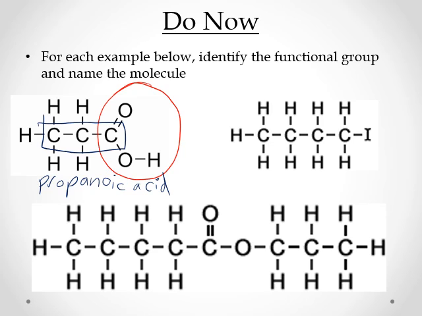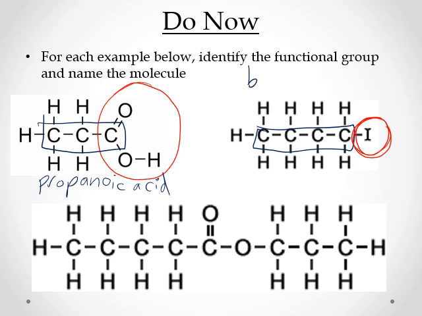Next example on top right, we've got 4 C's right down the middle of our molecule. That's our main chain, but our extra piece, our functional group, is this guy over here. Here's our I. So because it's just an iodine atom by itself, we look, and the first thing on Table R tells us it's a halide. It's an example of these things that have the elements from group 17. So with our 4 carbon chain, that's our main piece. I'm going to call this 1, 2, 3, 4, that's but.